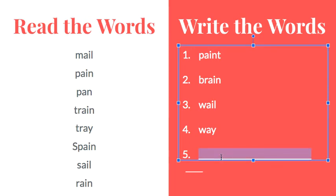Plain is spelled P, L, A-I, N. Long A, middle of the word, we're going to use the AI vowel team. N. Now you may be wondering, plain, that has the long A sound followed by a consonant. Couldn't it be spelled using the vowel consonant E pattern? You know what? It can. It would just mean something different. If you spelled it that way, it would be P-L-A-N-E. That also says plane. This is the type of plane like an airplane, though. It's kind of tricky sometimes. They both sound the same way, but they have different meanings.